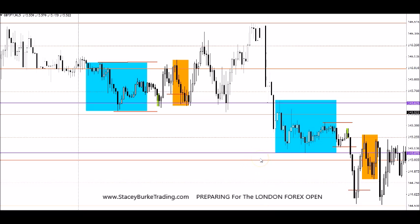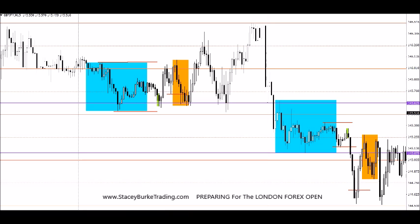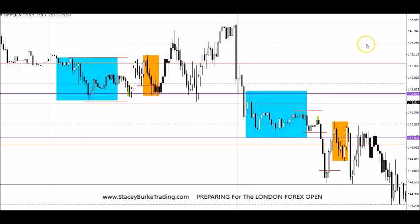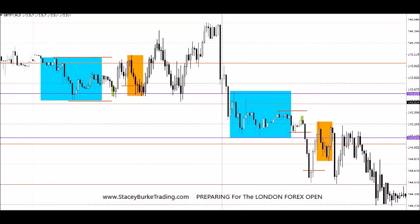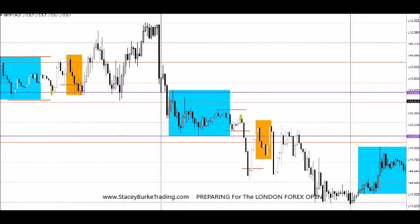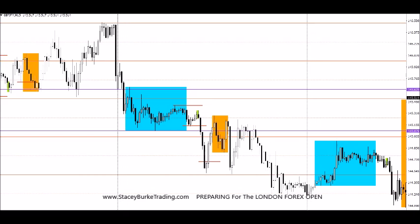So again, just reviewing, set up your own daily template that you can cookie cutter. That 12 candle rule for me is critical. Most of the time there will be a trade coming out of that Asia, last third of Asia, where the market will give us a 12 candle window, a 3-hour time frame, where it will give us some sort of pattern based on how the market trades around the high or the low of the session, which can allow us to target an asymmetrical risk reward opportunity.